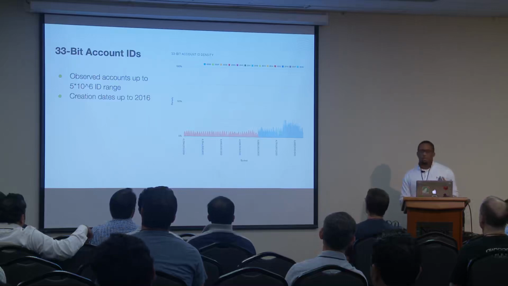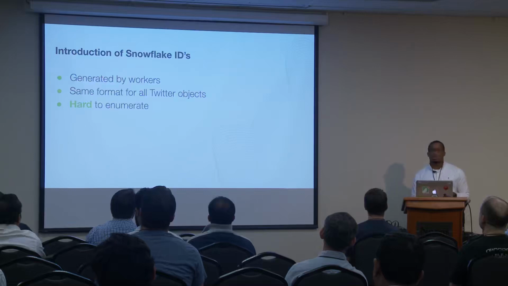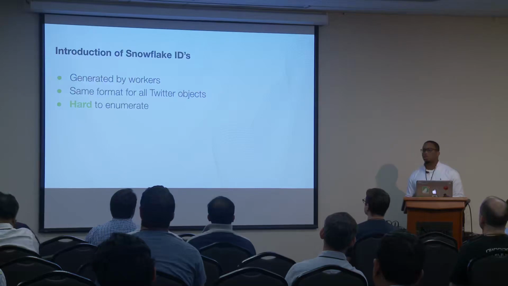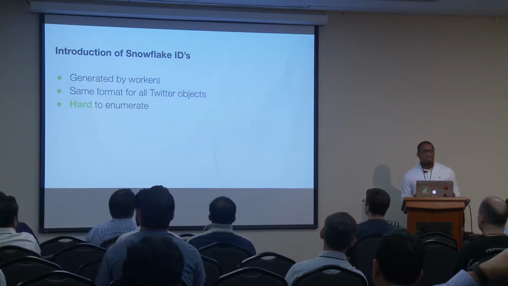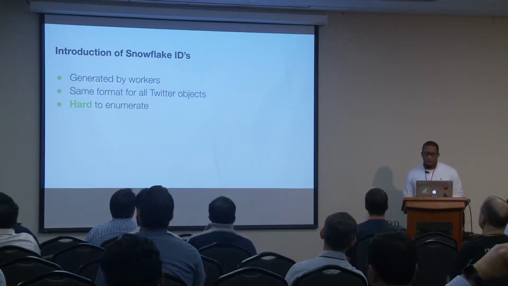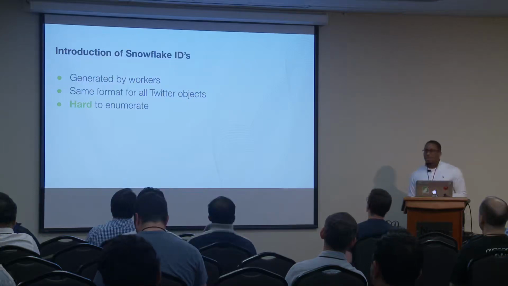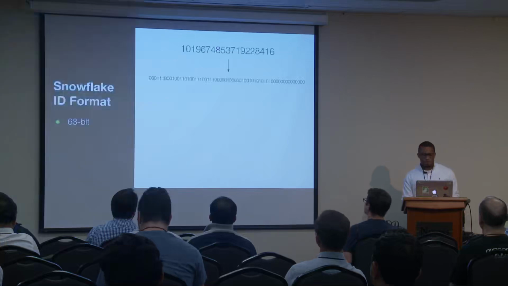But then things changed. Twitter moved to a different system in terms of how they went about generating account IDs. They moved to a system called Snowflake. And Snowflake is a cluster of workers that has one job. They're just trying to generate account IDs as quickly as possible. The thing is, Snowflake IDs are used for most, if not all, Twitter objects. So we're talking about tweets, potentially direct messages, and things of that sort. So this makes it a little bit hard to actually generate Snowflake IDs, but I'm going to break down in the next few slides how they are composed.